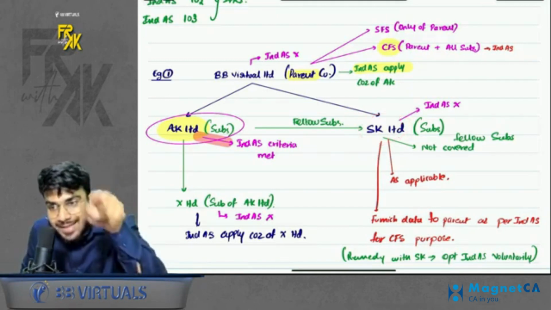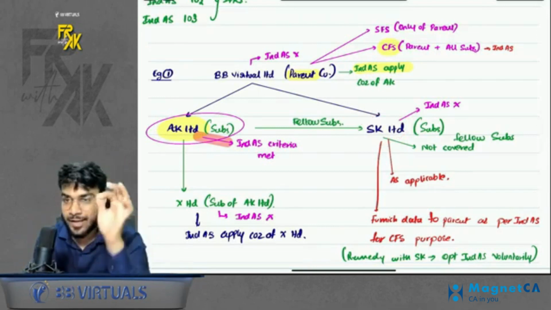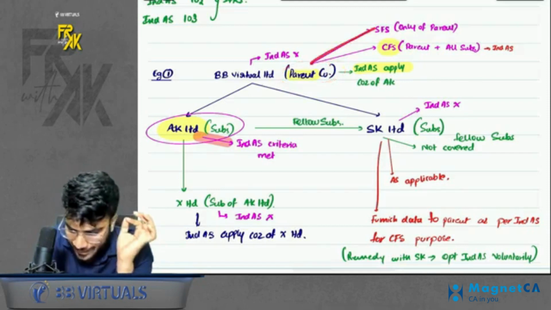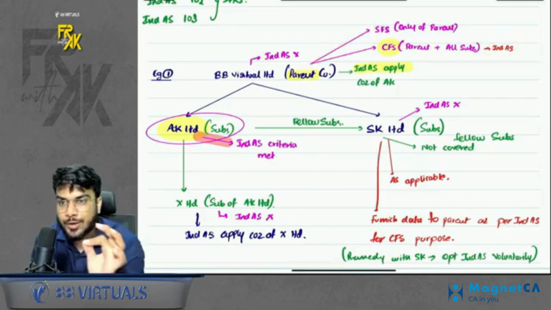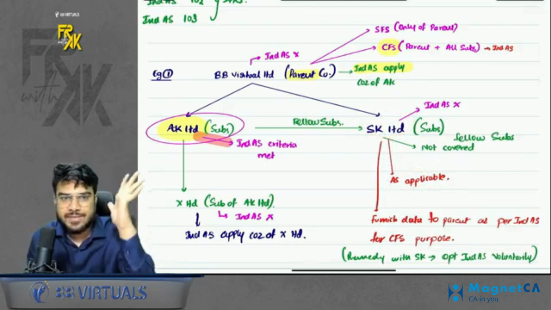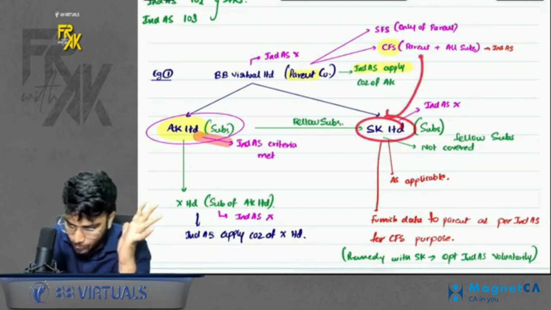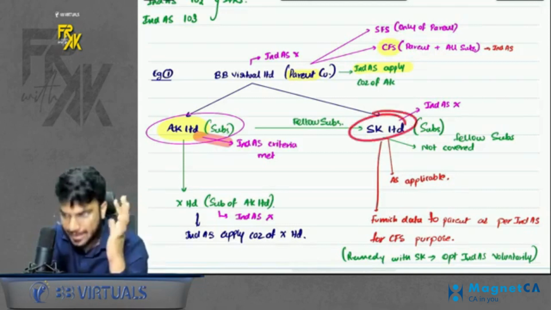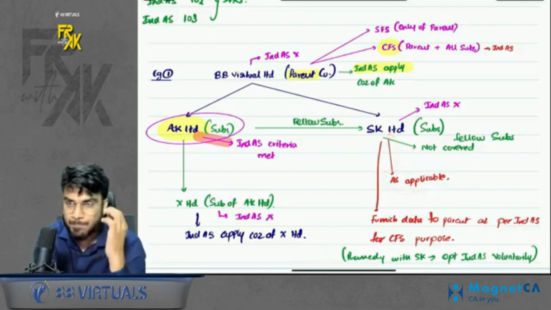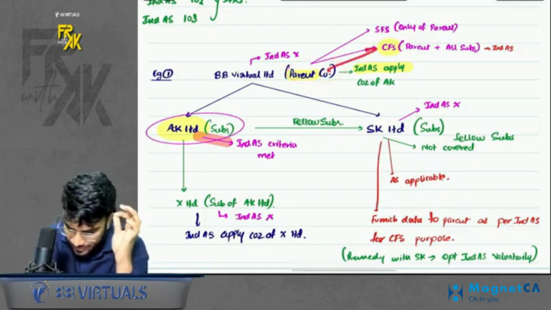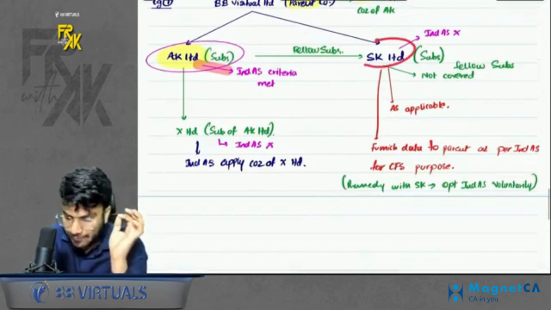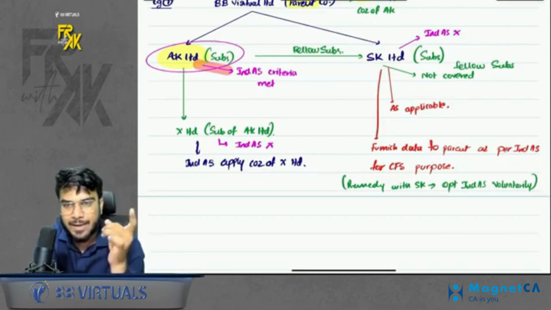But there was one more discussion which we just did, and that was if the parent is covered under Ind AS, the parent will have to prepare SFS and CFS both as per Ind AS. So even if SK is preparing its financials as per AS, for the purpose of CFS, SK will have to submit the data to parent as per Ind AS also. That means SK will have to do double work. He will have to prepare its own financials as per AS because Ind AS is not applicable to SK. But for the purpose of parent to prepare CFS, it will have to furnish data to parent as per Ind AS as well. In such a case, SK will have one remedy also. Do you remember the remedy?